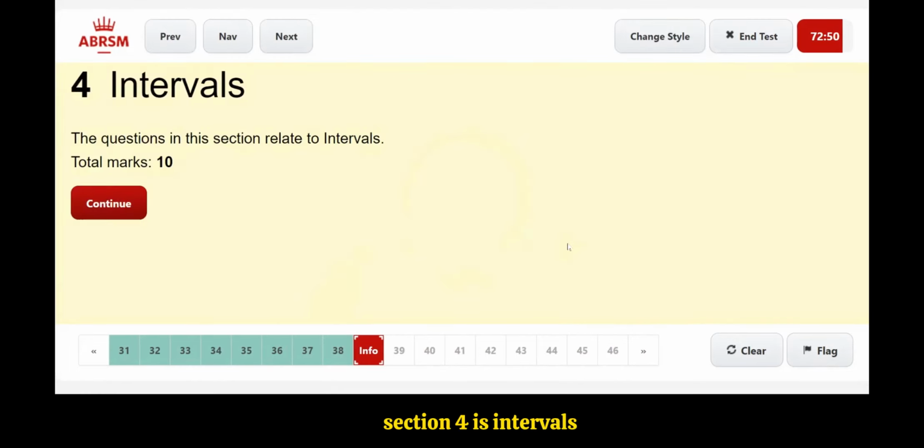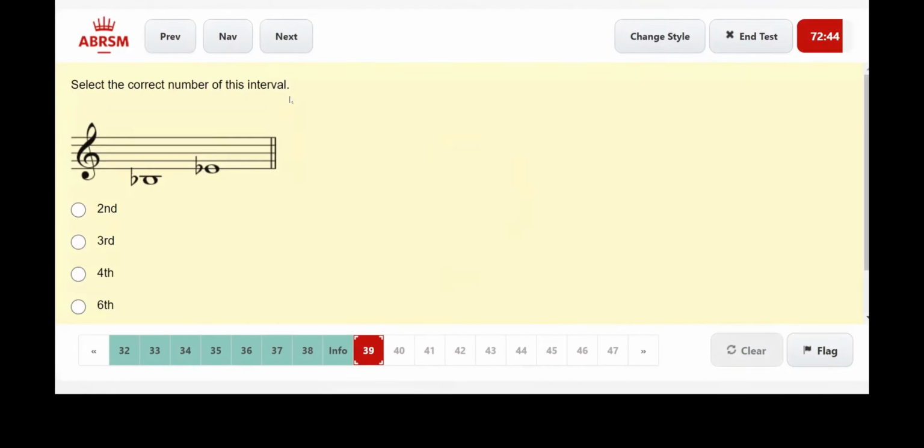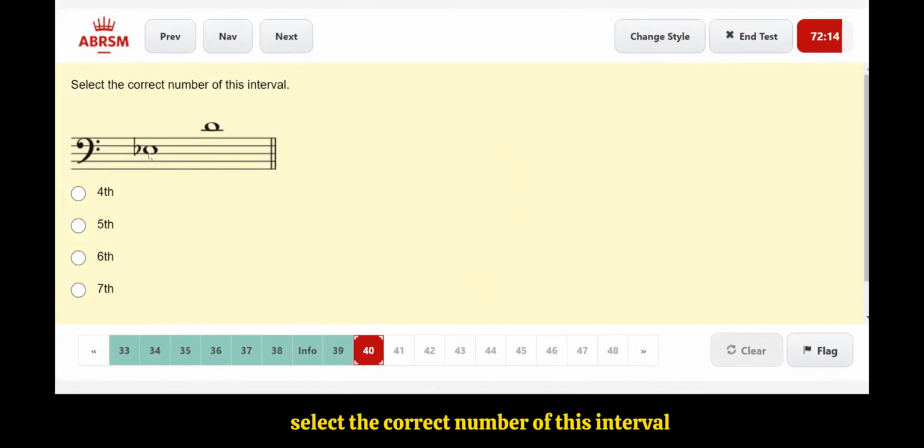Section 4 is intervals. Select the correct number of this interval. This is a 4th. 4 letter names B, C, D, E means a 4th. Select the correct number of this interval. Space, space, space, space. It's a 7th.